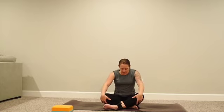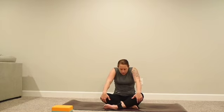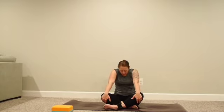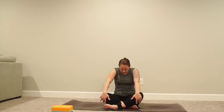So on your next inhale, roll the shoulders back, puff the heart and chest up, and gaze up towards the ceiling. Press your palms into your knees. It helps to engage the core. And then on your next exhale, tuck chin and pelvis, round your back. Keep pressing your palms into your knees. One more time. Inhale, gaze up, heart and chest forward, shoulders back. And then exhale, tuck chin and pelvis, shoulders forward, back rounds. Good. Inhale, back to a neutral spine.